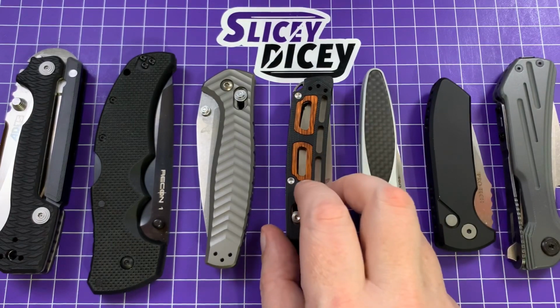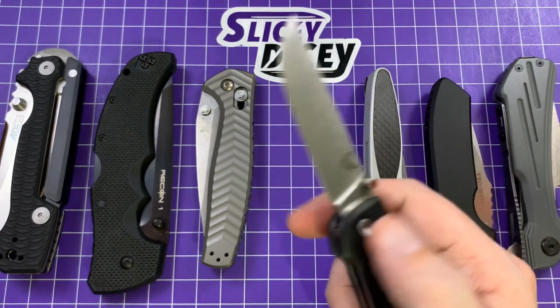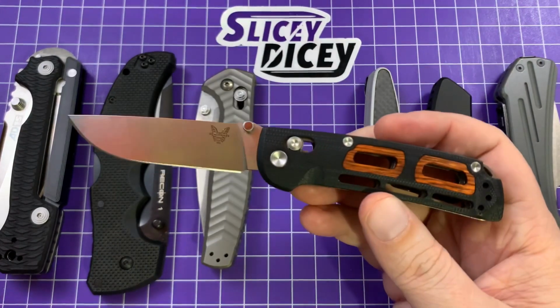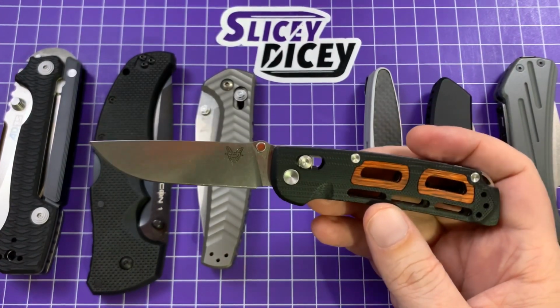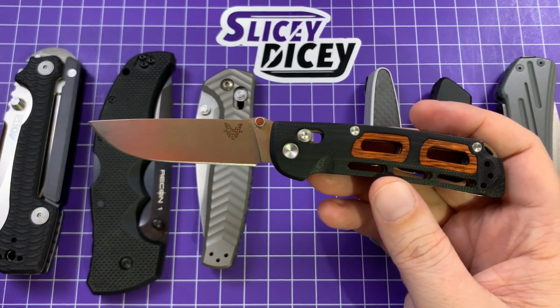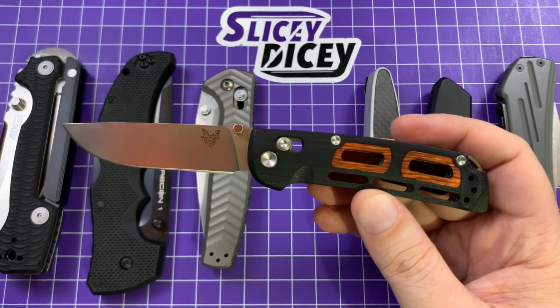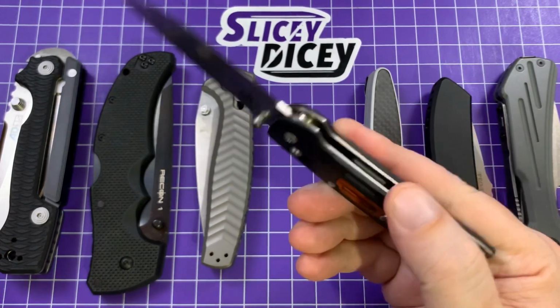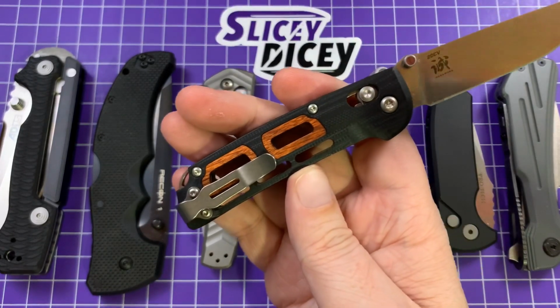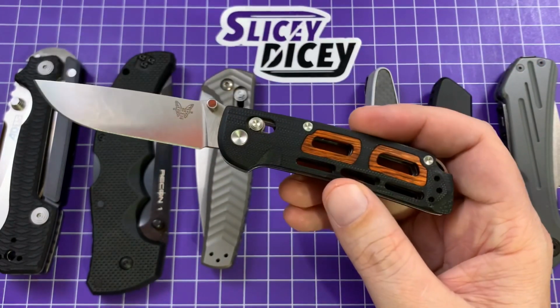Next up, another Benchmade. As you can see, I'm kind of trying to keep the brands together. The Saibu, I just got one of these back. I had one. I loved it. I reviewed it. Found myself not carrying it much, and I sold it. And missed it. Every time I'd see a picture of one on Instagram, I would be like, oh, God, I wish I had, because I love the look of this thing. And I'd be like, oh, God, I wish I had that back. But I kind of wasn't like a priority.